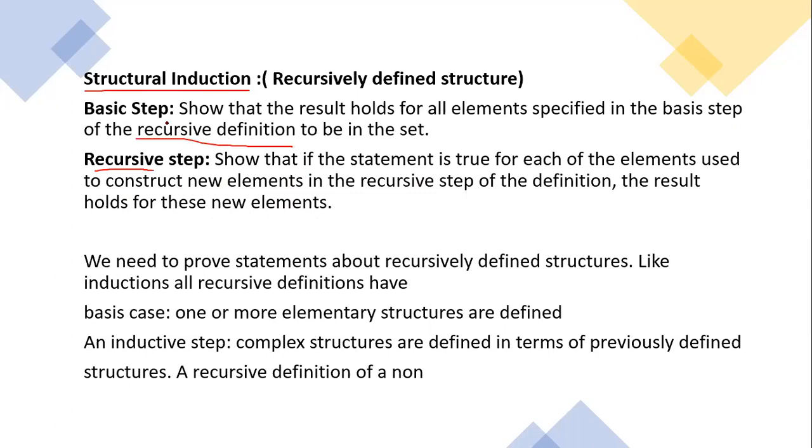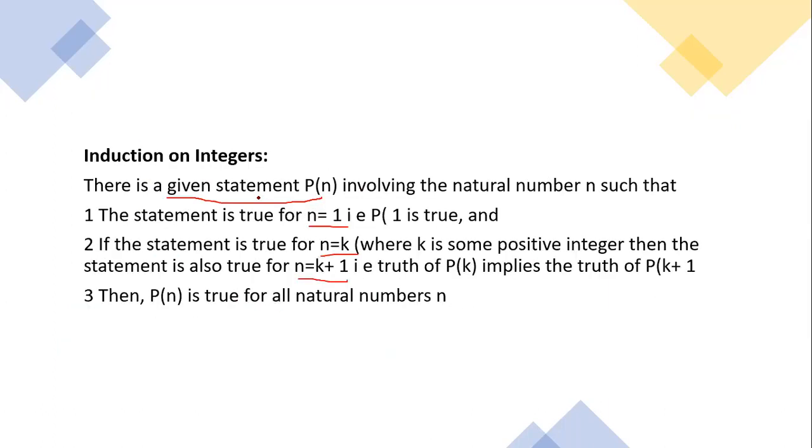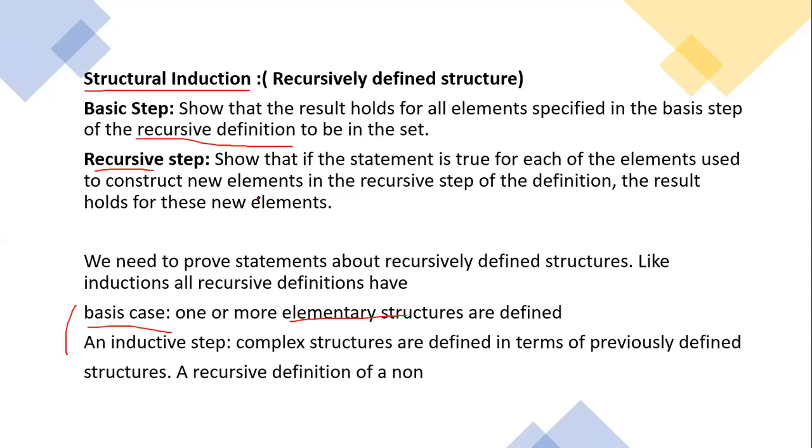This is the recursive step here. All are nothing but the same thing. In the case of the basis, we have to do it with the initial one. For the elementary structure, in this case we take the initial value n equal to 0 or n equal to 1. Here, this is structural induction, right? So we have to go with the elementary structure. We have to take a simple structure, I mean a single node. If you are taking a tree, you take a single node, and based on that we derive the problem. And the inductive step is nothing but the next one, where we just increment the values.